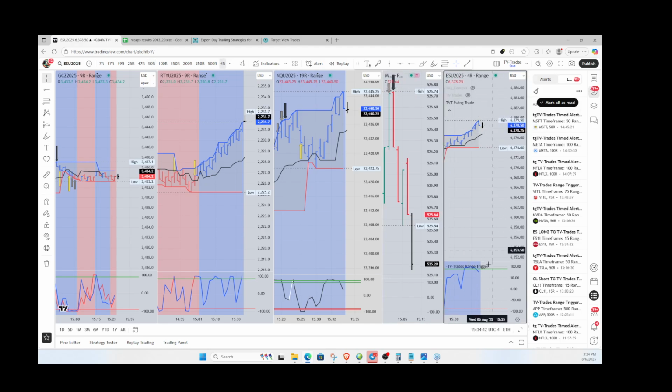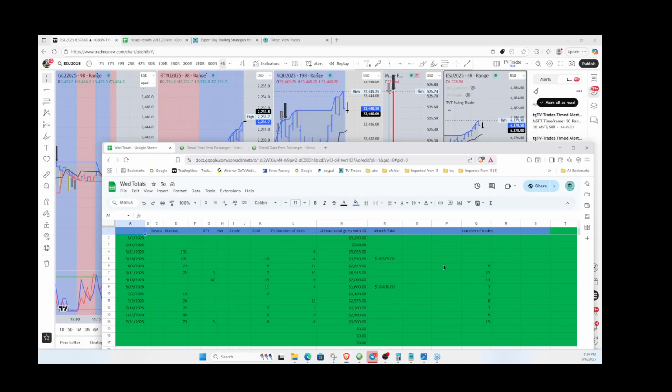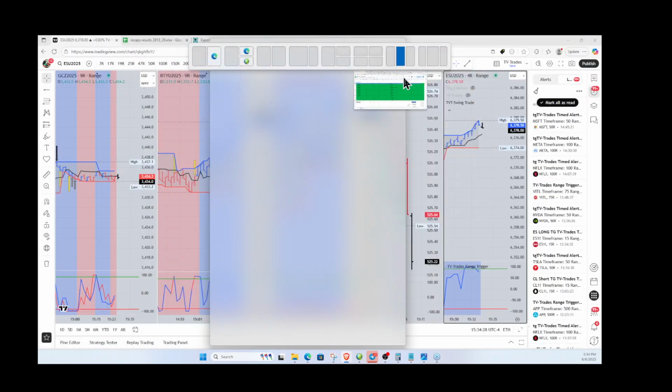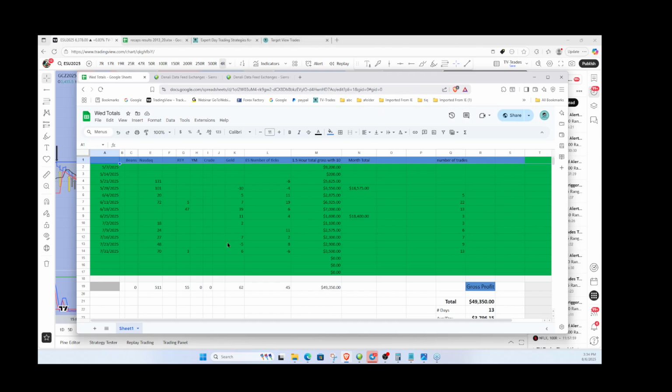The ES, when you get down to the oversold, get to the midpoint. We just don't have any trades. I've had one break-even trade so far. I didn't want to count today in the Wednesday totals. This is what the totals look like so far in the year, since May, since I started doing it. Today will be our 14th session, and so far we have one break-even trade.